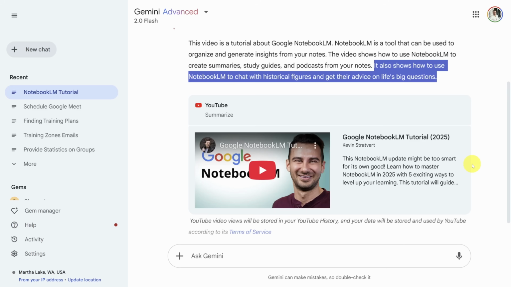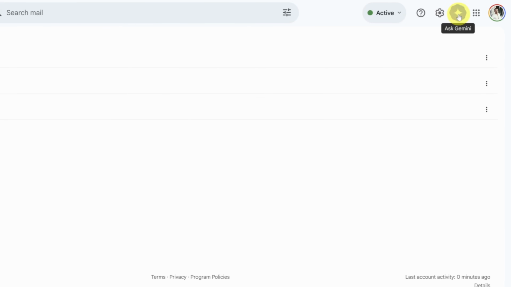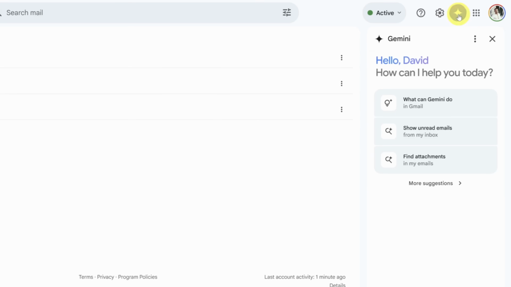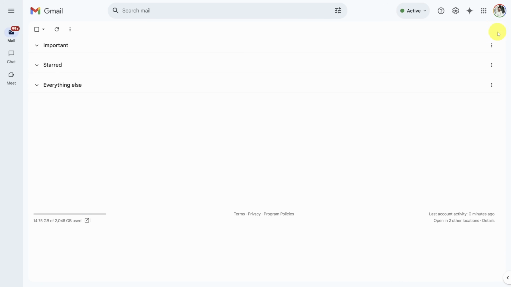We're now going to see how Gemini makes other Google apps more valuable. First up is Gmail. You can activate Gemini in Gmail by clicking on the Gemini logo in the top right-hand corner of the screen. This opens a prompt box like the one we just played with on the Gemini homepage. Here you can ask similar questions to what we already covered with the Gmail extension. Because of that, let's close this and look at something else.